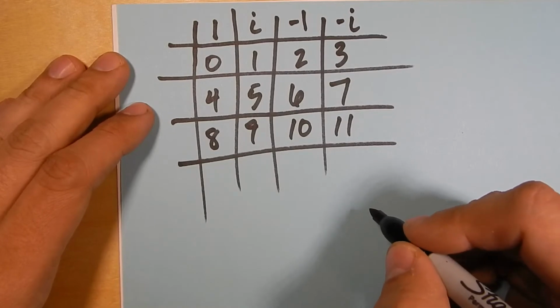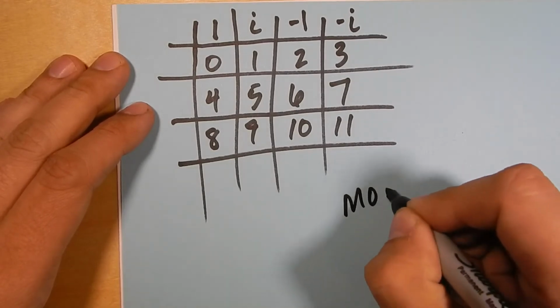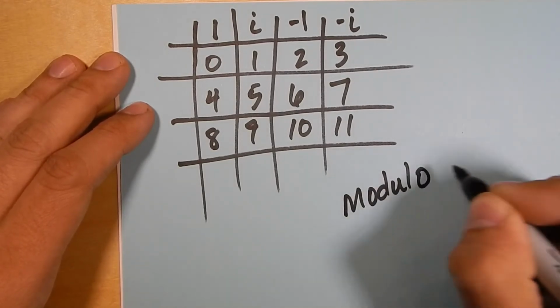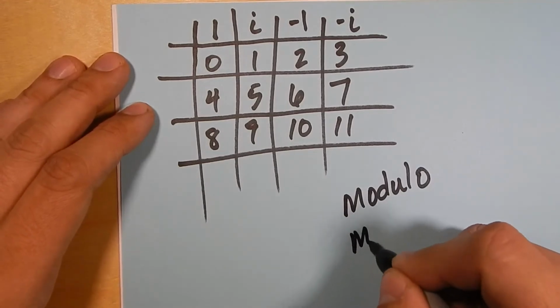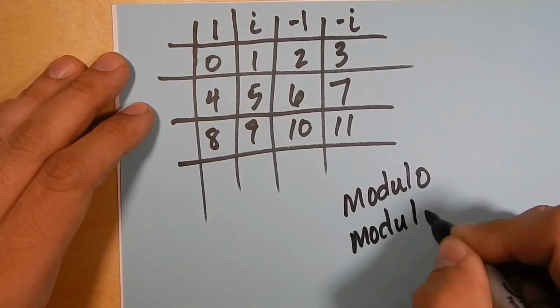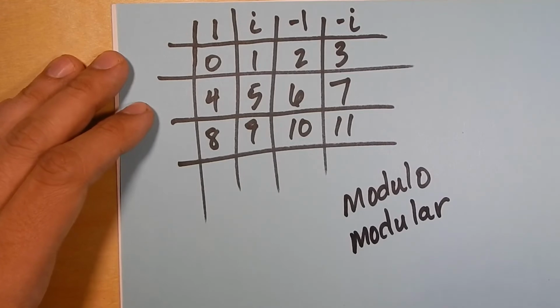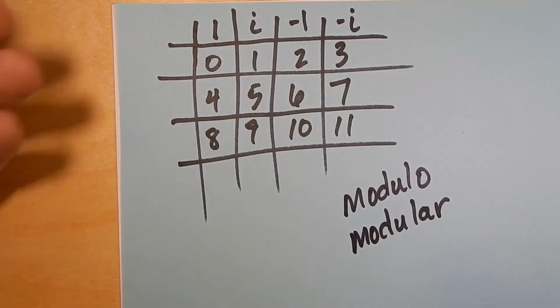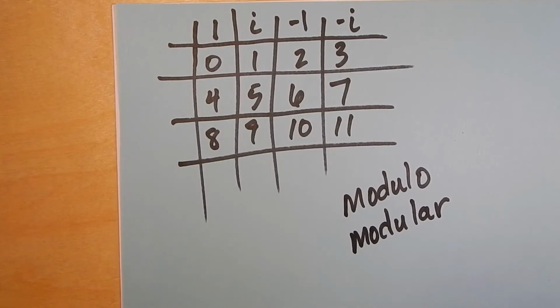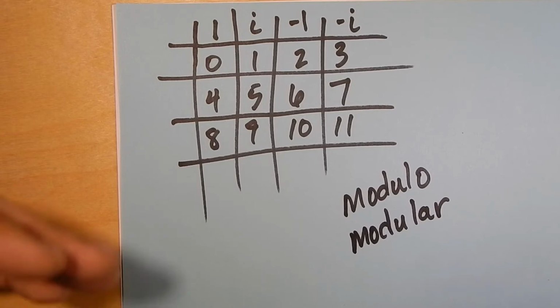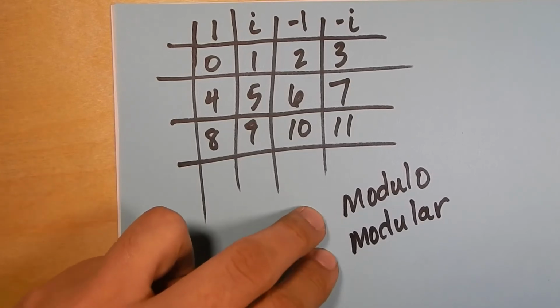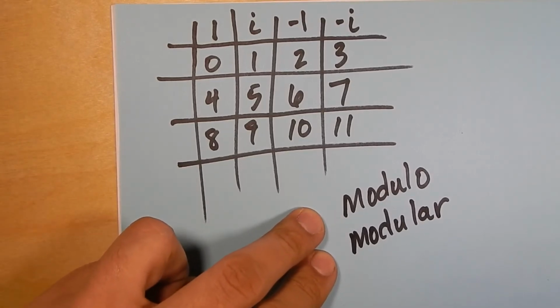there is, let's say, a subset of mathematics, and it's likely that you haven't heard of this, but that's okay. It's called modulo or modular arithmetic, and what this has to do with is division, but not worrying about what the quotient is. What we're concerned with is the remainder. So this basically is the arithmetic of remainders.